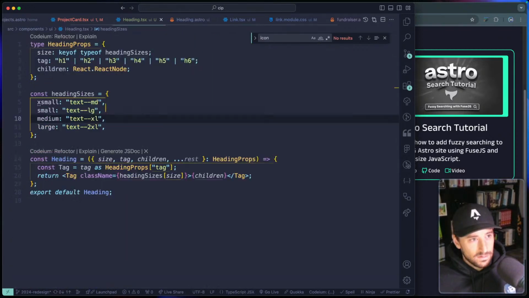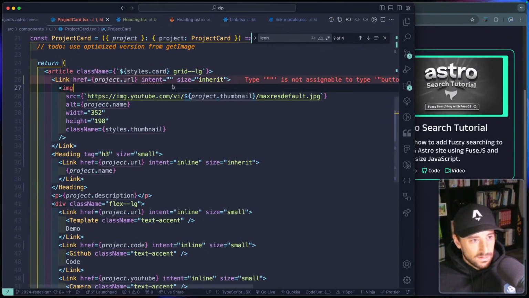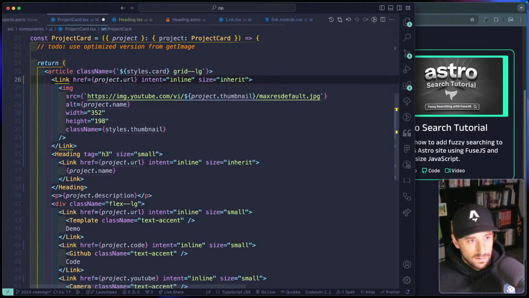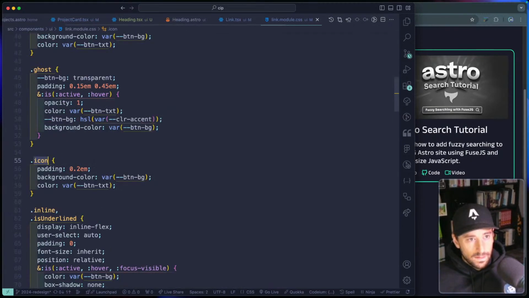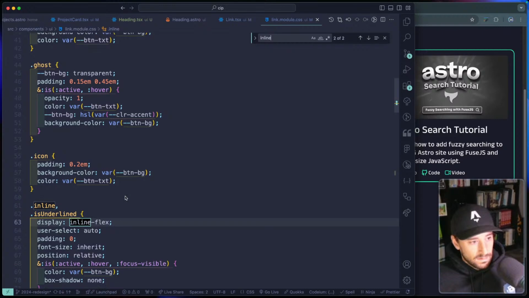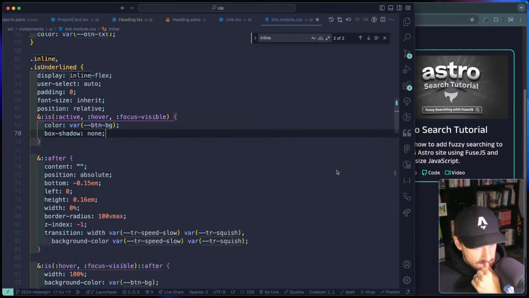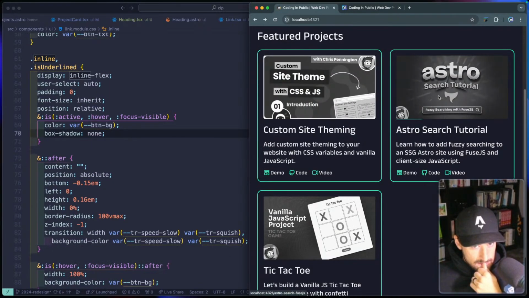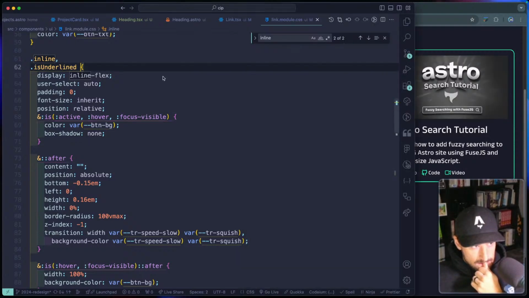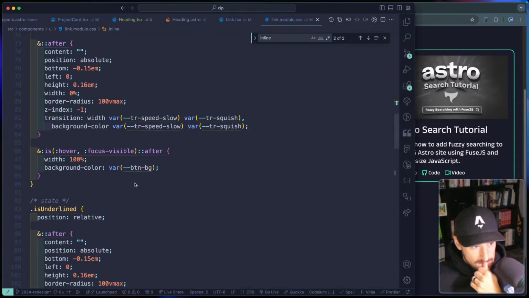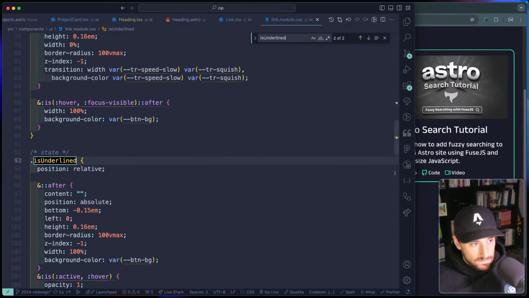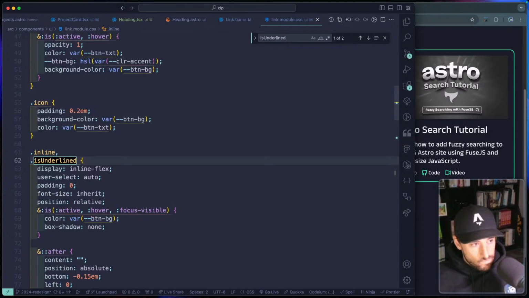What am I doing wrong? Let's come back over here. Let's do inline. Is underline. Okay, so here's the problem. How do I want to handle that? Because I want this focus state.